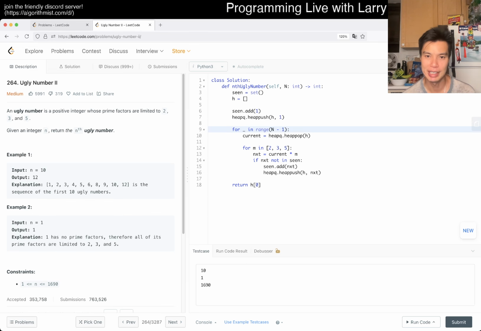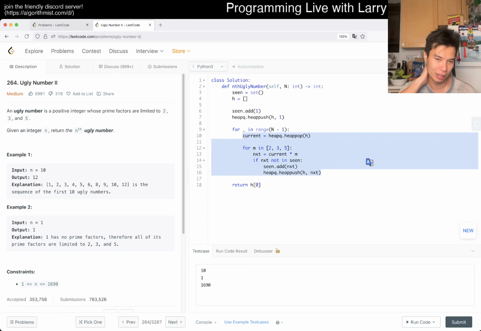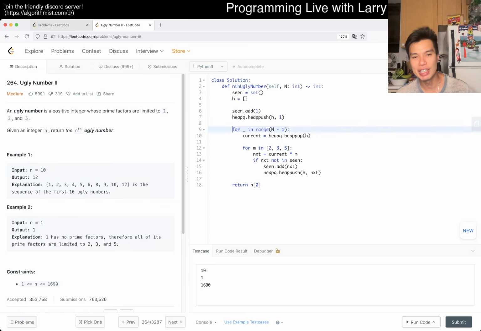But we can analyze this, which is that for each n, there are going to be 4 heap operations, which are log n each, right? And as we said, there are at most 3 times n number of things in the heap, so there's going to be log n each. So in theory, this is going to be n log n, but keeping in mind that the n in this case is the number n, not the size of the input n. So therefore, this is exponential, which is n times 2 to the n, but also not this n. It's kind of confusing to say because they use n. Okay. But yeah, that's all I have for this one.